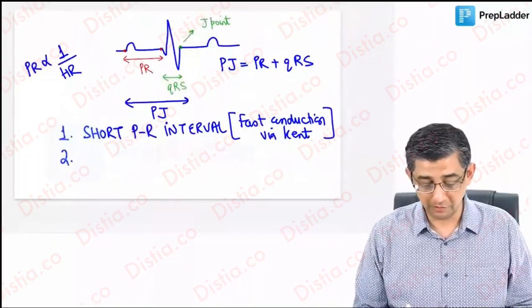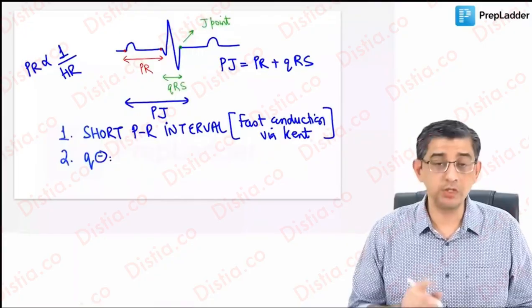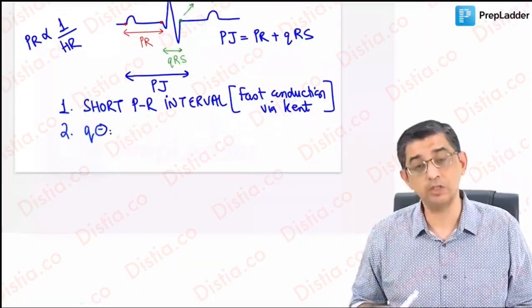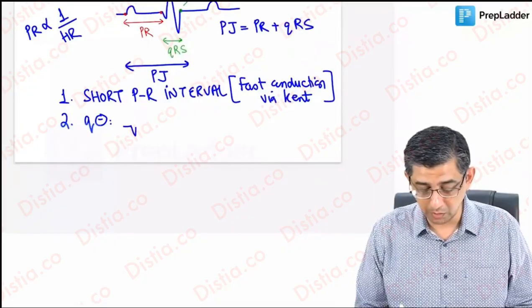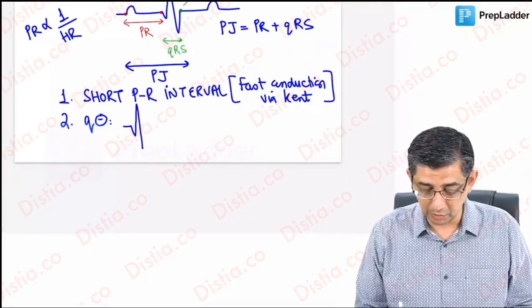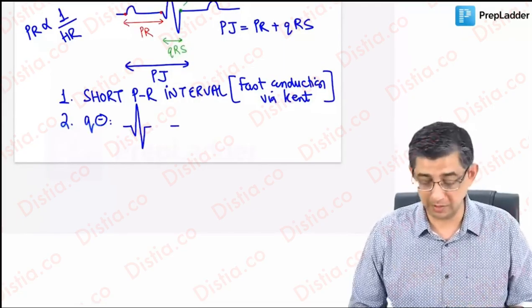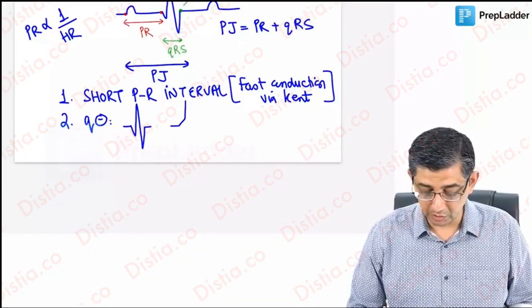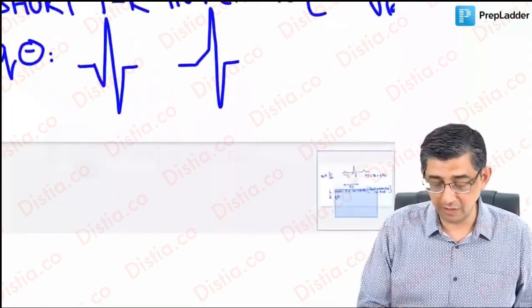And I would like to mention the fact that the Q wave in the ECG of this person will be absent. In which lead do you check for the Q wave? Remember in the starting I mentioned V5, V6. In this particular case, the Q wave is going to be characteristically absent. Now, let me just draw the normal QRS complex before you. I've just exaggerated the Q, R and the S. In this person's ECG, there's going to be no Q wave present. And when you look at the R wave, you will notice that there will be a slight change in the slope in the upswing of the R wave. I'll just zoom it in for your convenience.